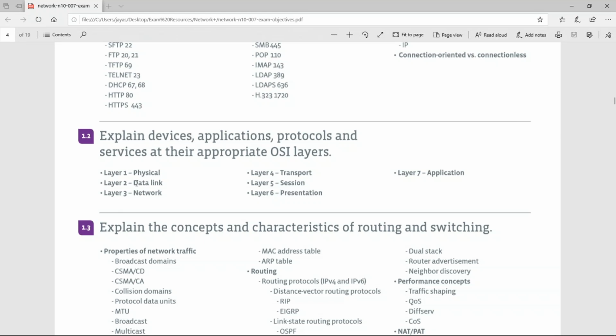And one thing that some people do get confused about is multi-layer switches, because there are switches that operate at layer 2 and 3. It's a layer 3 switch, and it just boils down to it's a switch that operates at layer 2, but it has layer 3 capability, so it's like a hybrid. If they're asking you about a switch on the exam and which layer it is operating at, it always operates at layer 2, unless they tell you that it's a layer 3 switch or a multi-layer switch. If they tell you that, then obviously it's going to operate at multiple levels.